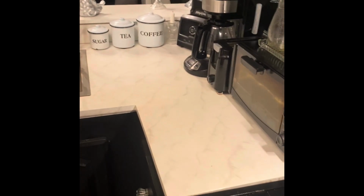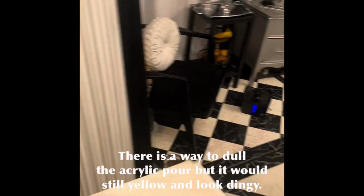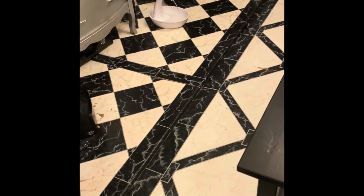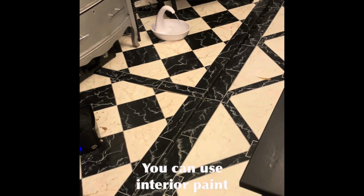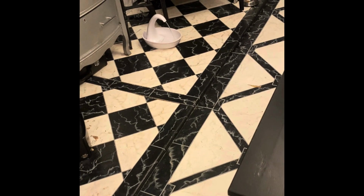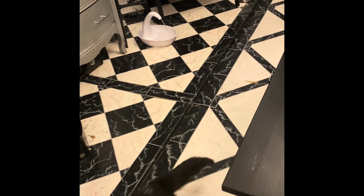Which means it's gonna be glossy, which I didn't want, but I think it'll be better. Now on the floor, when I painted it, what I used was exterior paint. If you ever paint white with water base, do not ever use oil-based polyurethane as a clear. It will yellow, okay? I did not do this on this floor because I knew better.